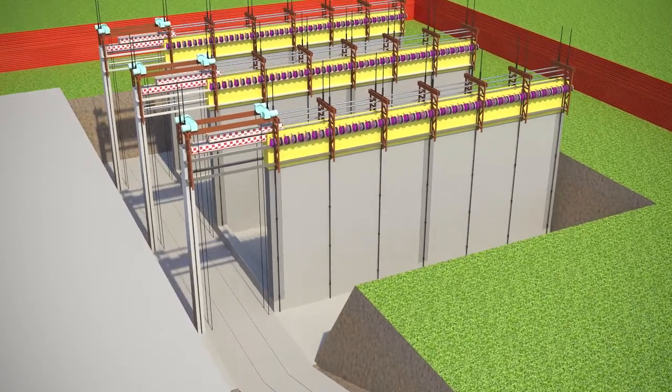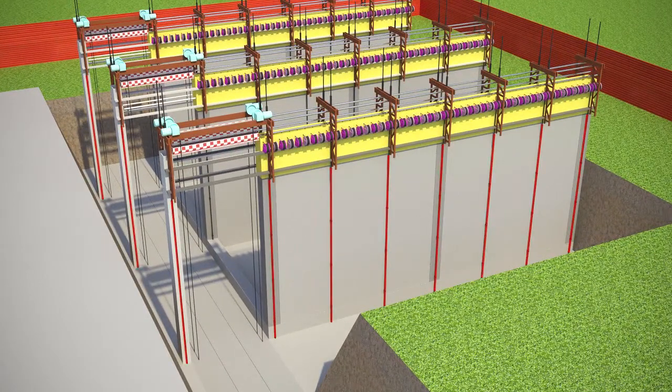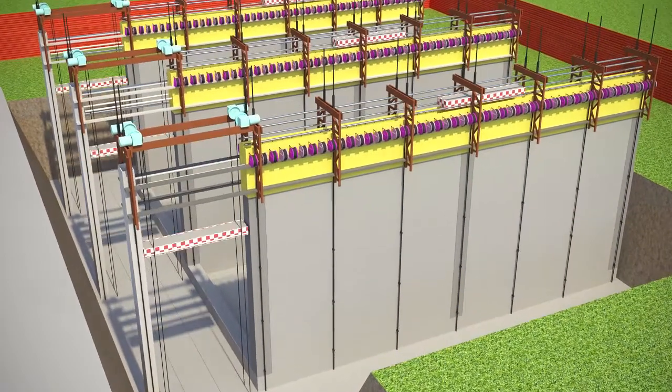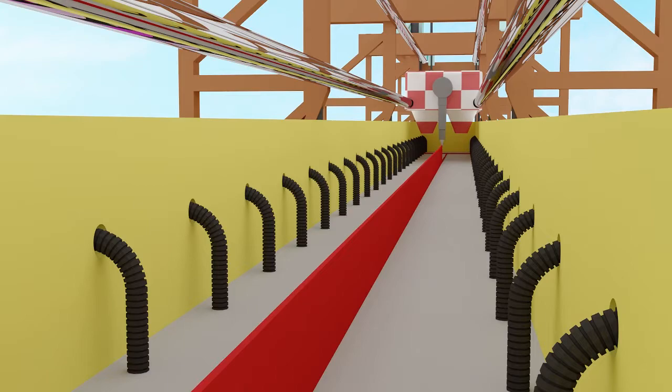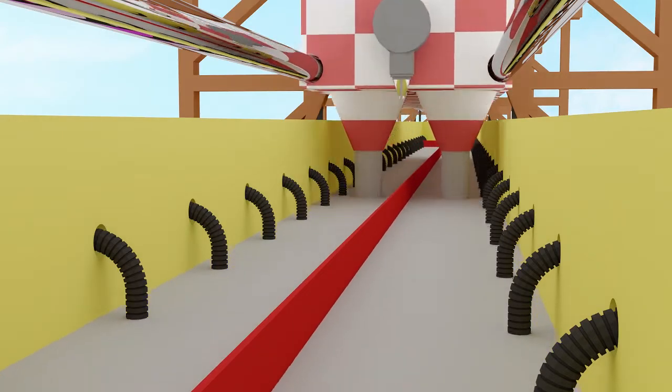The formwork is lifted with the help of jacks located on the outside of the vertical structure. The rods are connected to each other as well as the walls of the structure and serve as interim reinforcements until the structure is complete and the cables are tightened. Vertical and horizontal dividers are inserted in between the columns and the slabs in order to separate them from each other when the plates are rotated.